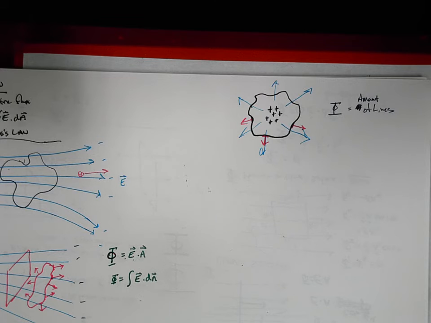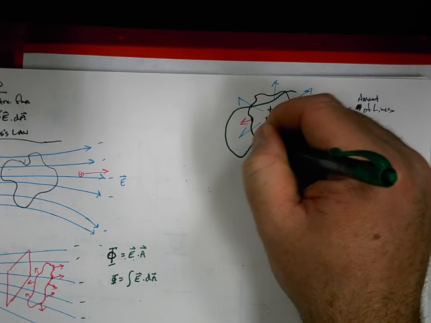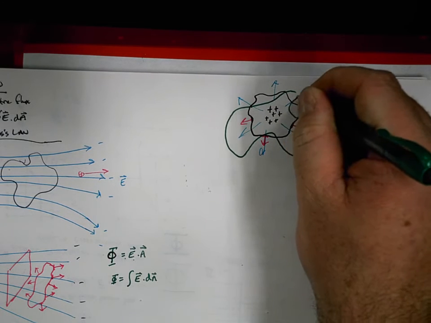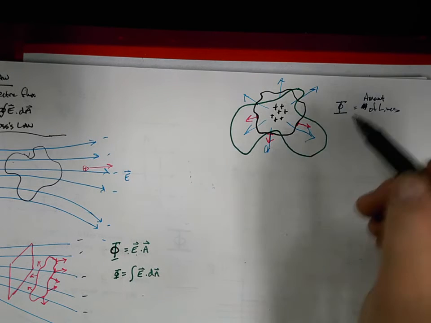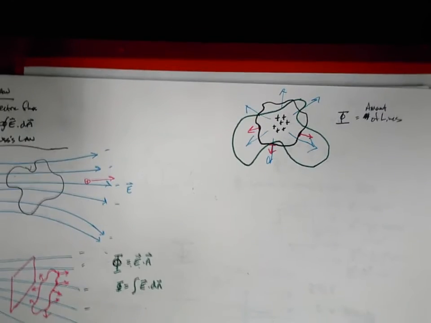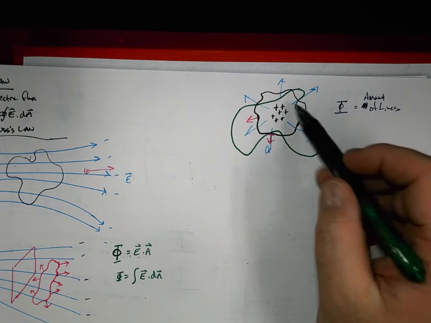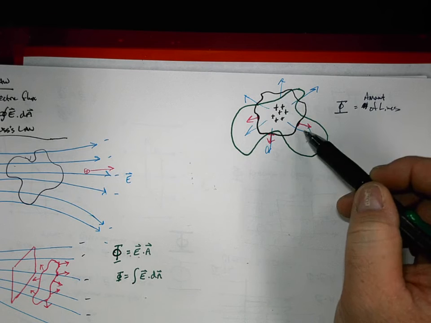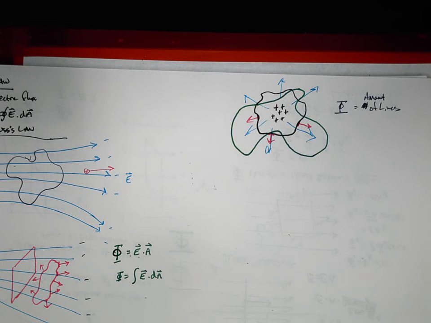So what if we changed the shape of our object? So instead of this, we had something that was more like that. Maybe I could have done a brighter color aside from the green, but does that help at all? Not really. So we have one object, and then we change the shape of the object, but we still have the charge inside. Is that going to change the amount of flux that is leaving the object? No. The amount of lines is going to be the same.